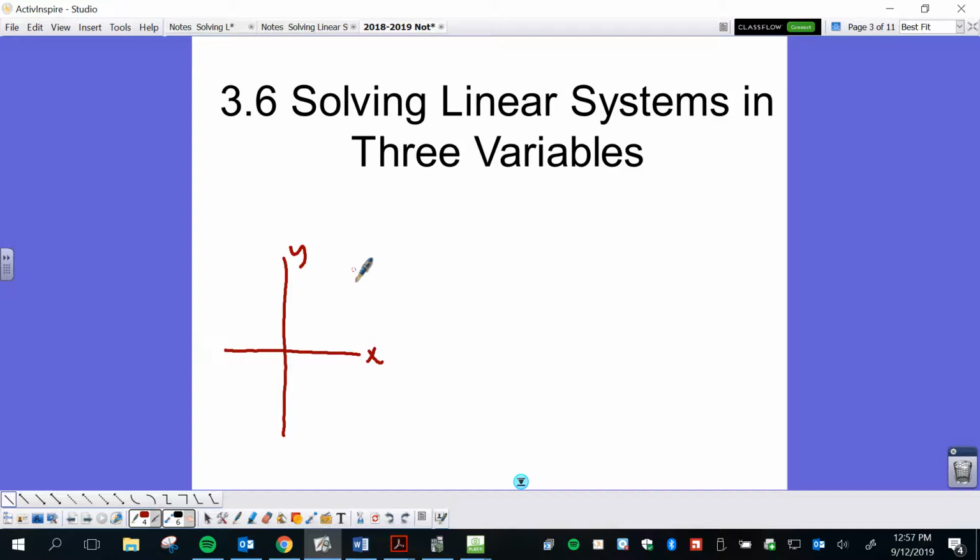There we go. Okay, so 3 variables, we're going to add a z. Where do you think z would be? If I have x, y, where's there room for z? At the bottom? Yeah, kind of, z's going to be coming out at you. So that adds like a 3rd dimension, right? Kind of crazy. Okay, you don't have to copy this down. This is for visual purposes.